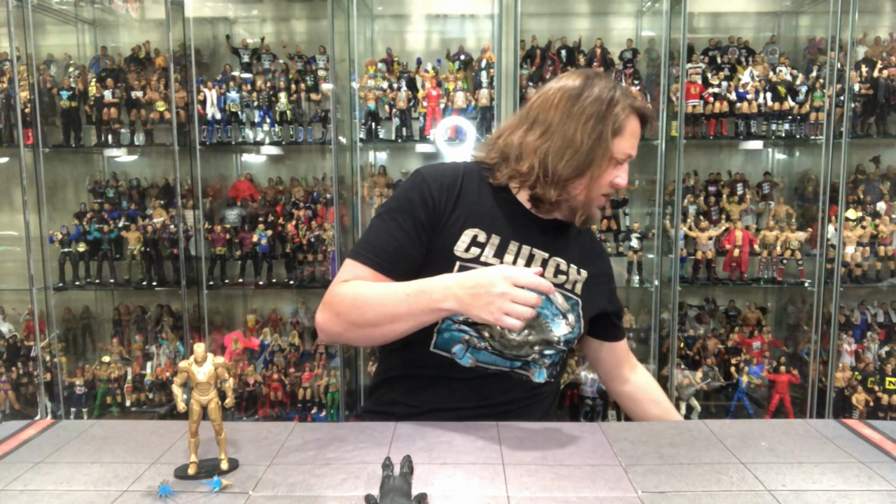That's why I said, that's why it goes back to me. Probably my least anticipated set out of all these Infinity Saga sets. It's just because this Iron Man doesn't do a whole lot for me. So there it is. But I know there's a lot of hardcore Iron Man dedicated figure collectors out there that are screaming and doing backflips in their basement. They're very excited to get this one. So I won't hold that against you. So there you go. Get Tony Stark ready.